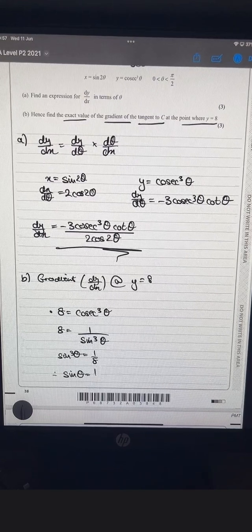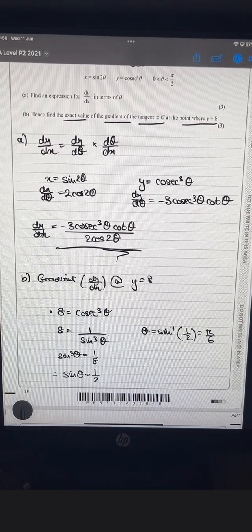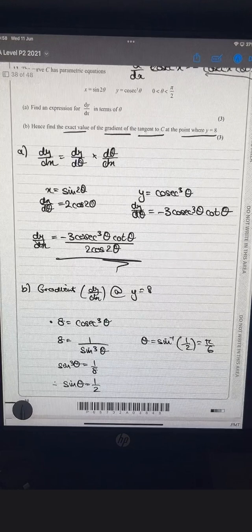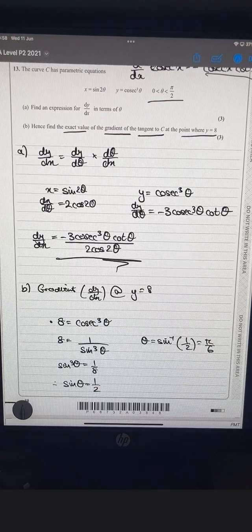So then if I wanted to find theta, theta equals sine minus 1 of a half. That is equal to pi by 6. All right, so I just need to check that those are in between my limits, and they are, which is from 0 to pi by 2, so that works. This is like 30 degrees, that is 90 degrees, so it works.